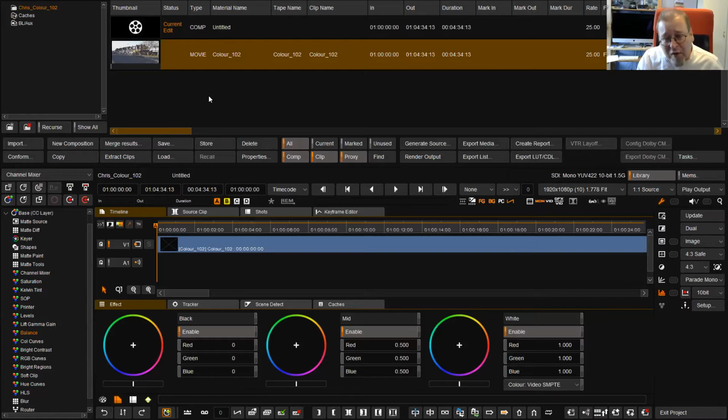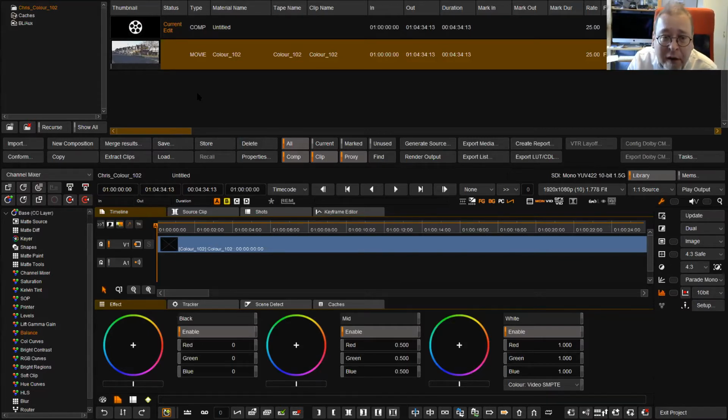They have recorder ins, recorder outs, player ins and player outs. You can do lots more with them, but that's the simple form. The common form that we use in Nucoda is called CMX 3600, and it's an absolutely industry standard EDL format. You'll see it in every program, Avid, Premiere, they all support it. So it's a really common format. On the document, I've shot on the PDF, you'll actually see an illustration of what an EDL looks like.